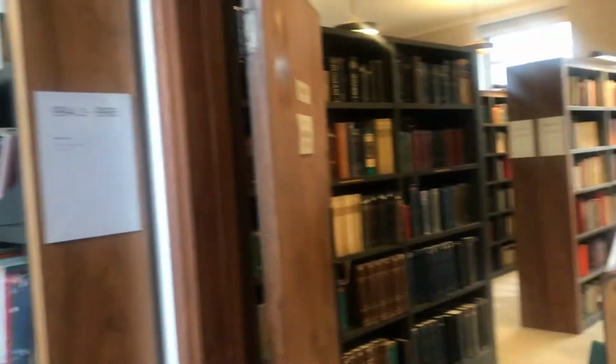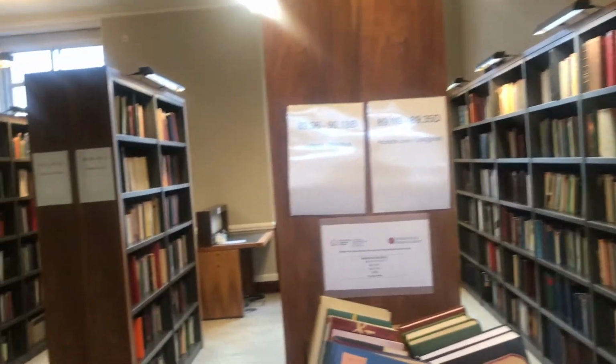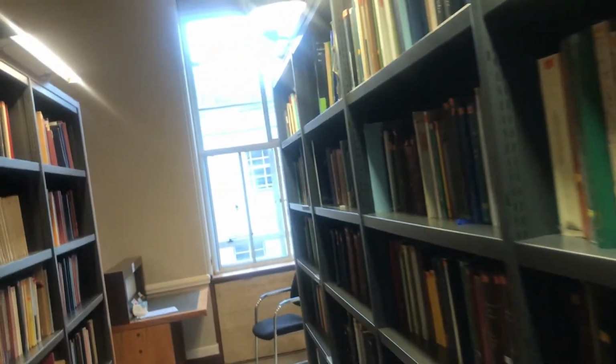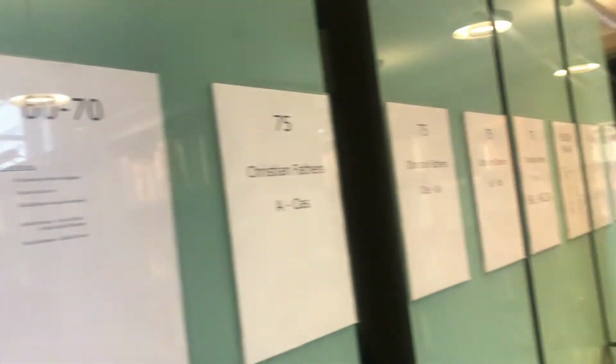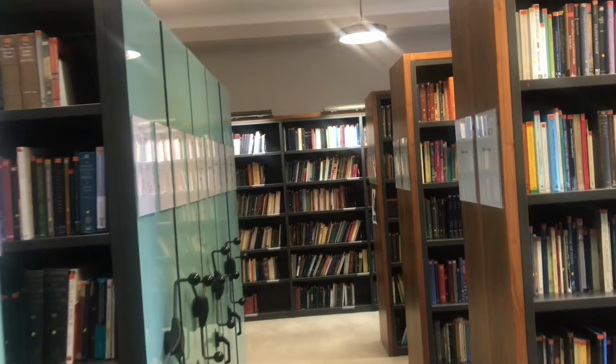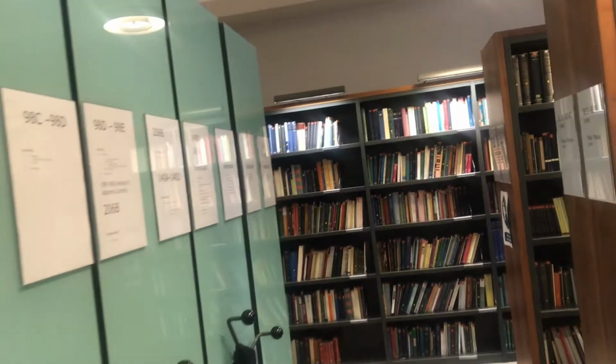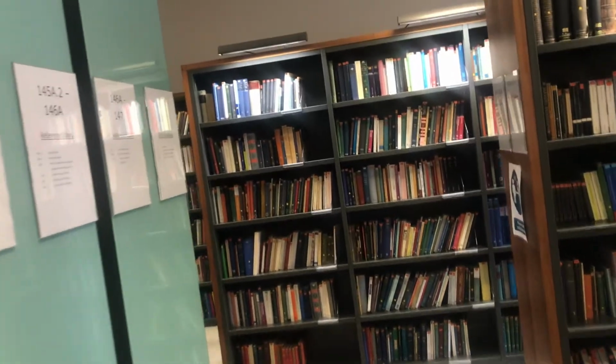The second literature room continues this alphabetical sequence of authors, starting with Homer. But it also importantly contains a section of rolling stacks within which you can find vital general reference works such as dictionaries, including dictionaries of mythology, and important encyclopedias such as Pauly's. For those working with classical reception, you might be interested to know that there is a modern fiction section on classical themes within the rolling stacks.